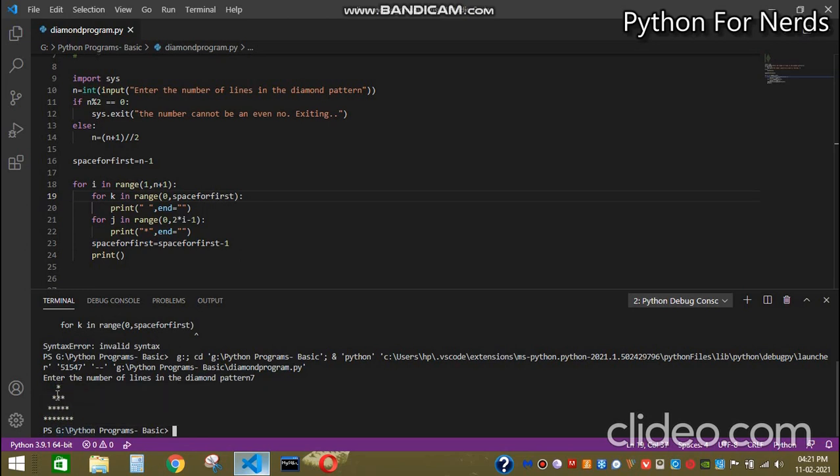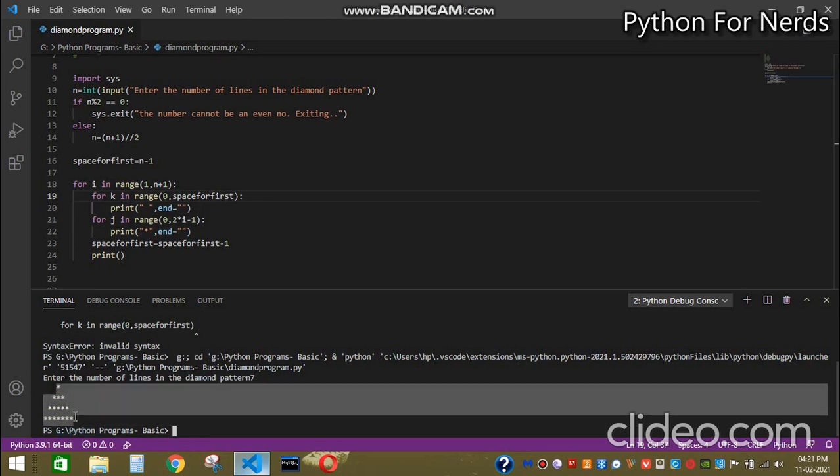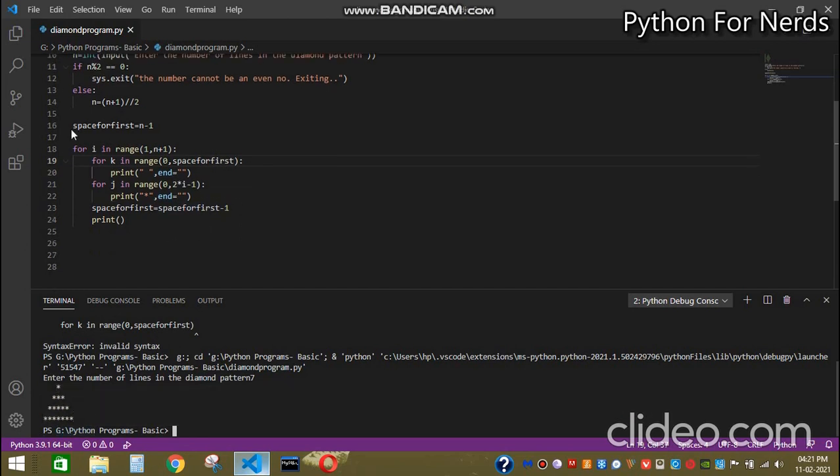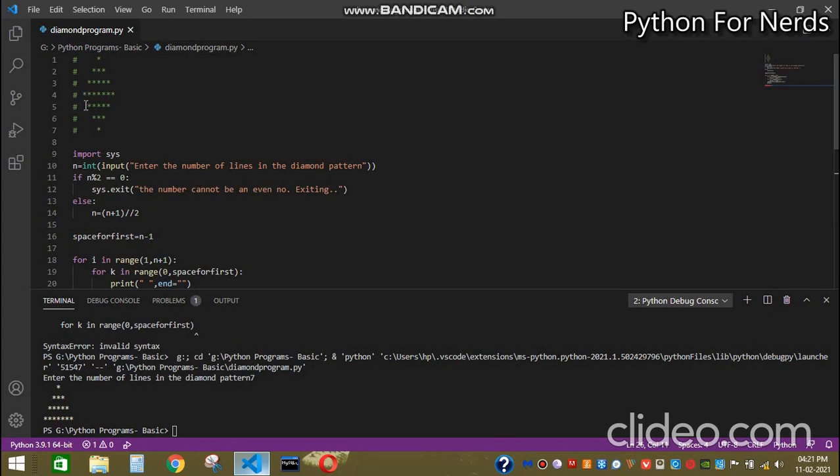We have printed this triangle here using this. So next we will update the value of space_for_first, because now we need to print this portion.